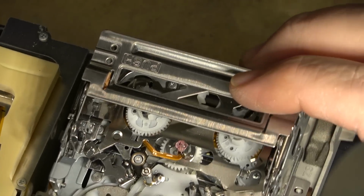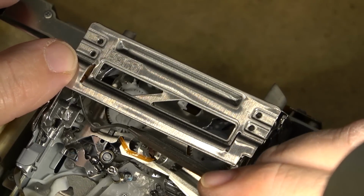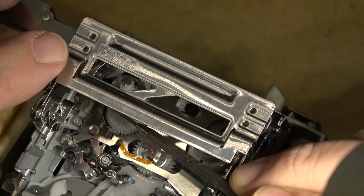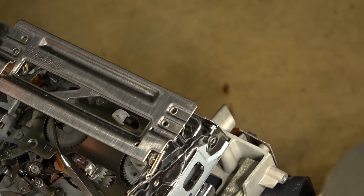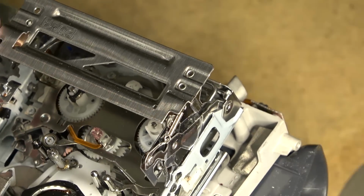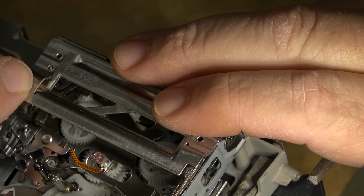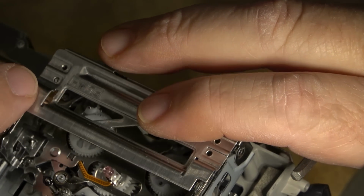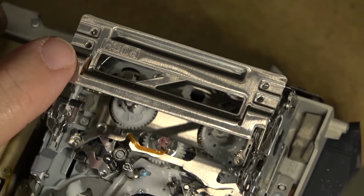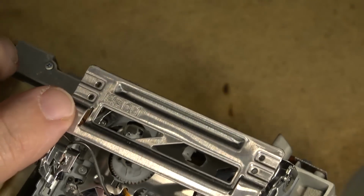What it does is when you close down the mechanism, if you watch here, you'll see that when this catch comes down, it goes around this little roller here. This is the latch that holds it shut. And this catch goes around there. And when it goes around there, you'll see what it does. See, it goes down and it clips in place. Well, it's not going to do it now because the mechanism is open, but it's in the eject position. But normally what ejects it is when the mechanism lifts up all the way, a little bar comes down here and flips this open. And that's what releases it.